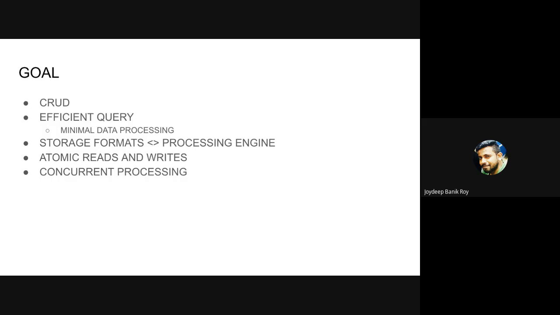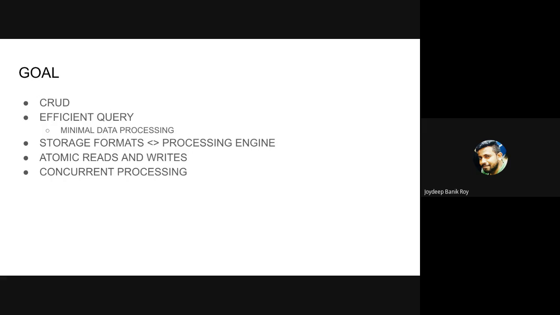And again, the next two points are probably the same with Spark as well: we wanted efficient query processing capabilities. So our data is partitioned, or structured, in a way so that we can process minimal data and process bigger queries basically. And this is something already provided by Spark. Delta did not do much here, but Delta did augment it.